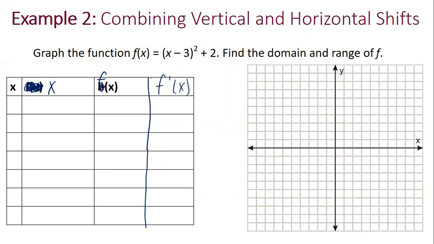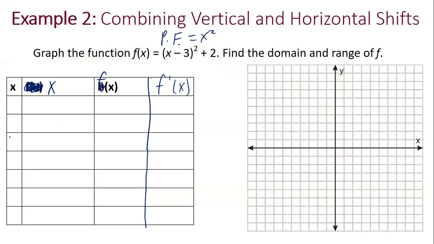In order to know what your original x and your original f of x is, you need to know what the parent function is. What is the parent function here? X squared, guys. It's just x squared. It's a quadratic. The big hint there is the 2. Yeah, it wasn't even a trick. But my parent function is an x squared.